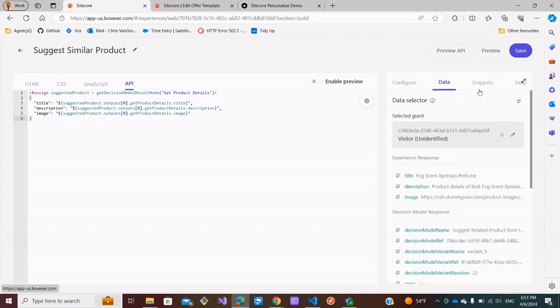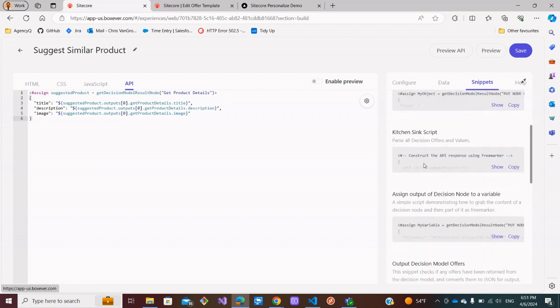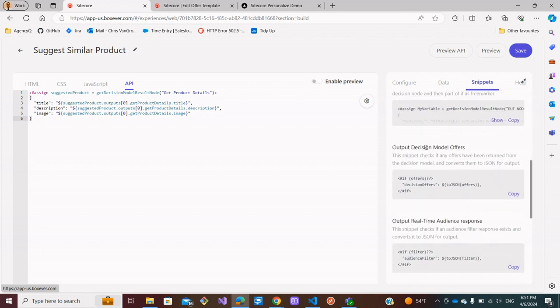Okay, now if you go here to snippets, you'll see here that there's a snippet right here. And then you can just, if there's any offers, it will return the JSON of that. So put a comma here, put that in like that. Now I should see.